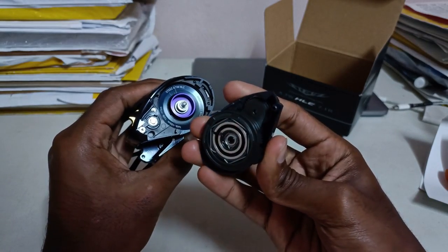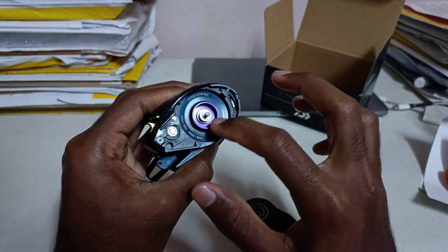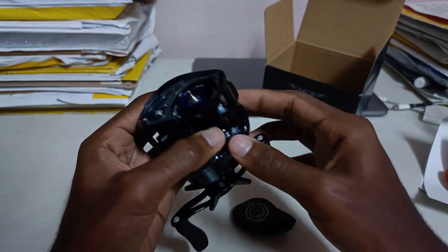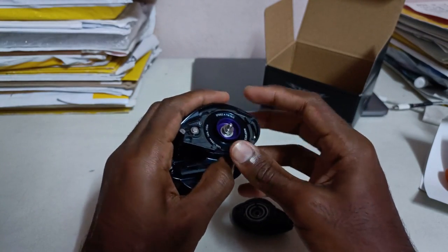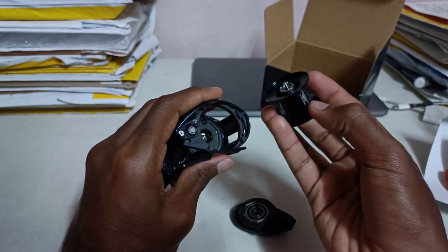Right, that's the magnets and the bearing. Ooh, now that is one nice rotor. So this is their braking rotor. It's purple in color. Very nice, very, very nice.